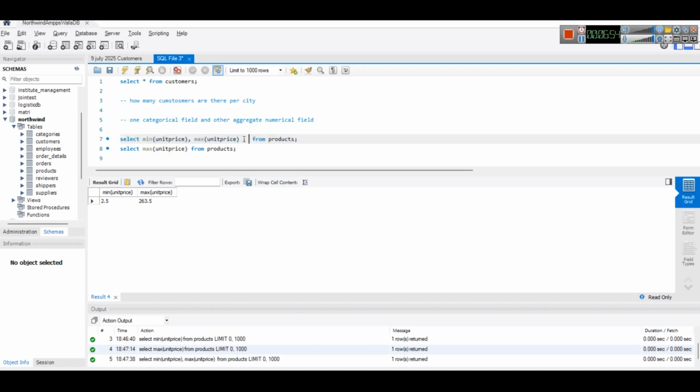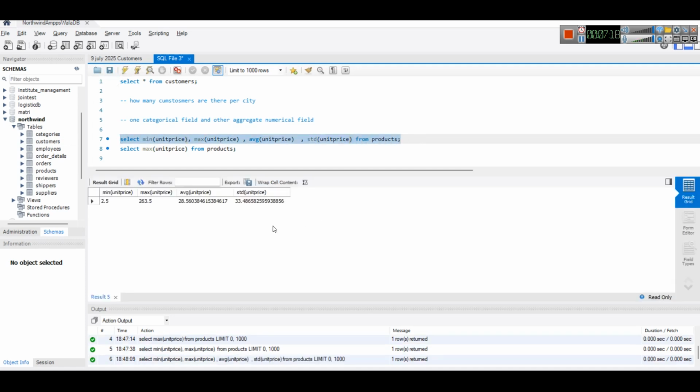Similarly, if I copy it and write min, max, and AVG, which stands for average, and instead of max I write STD, which is standard deviation, once you run that, you will see it shows minimum unit price, maximum, all together. Similarly there are many other aggregate functions.